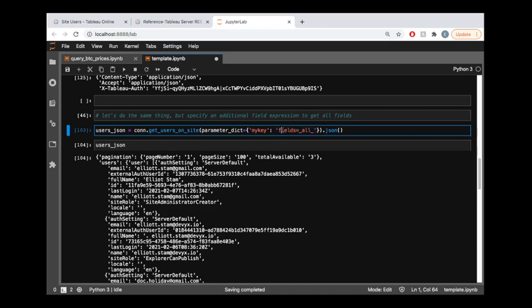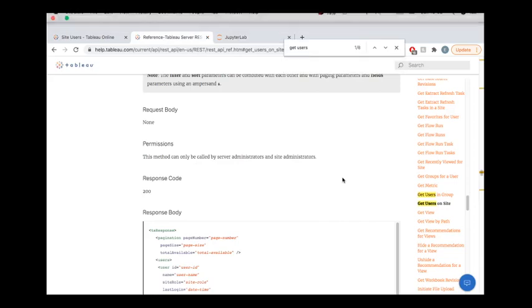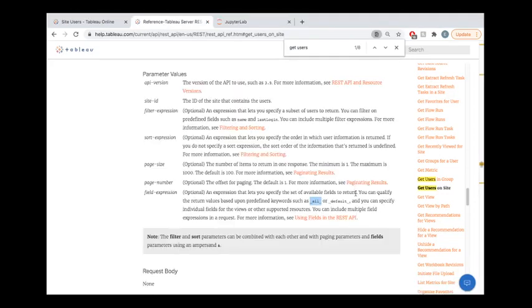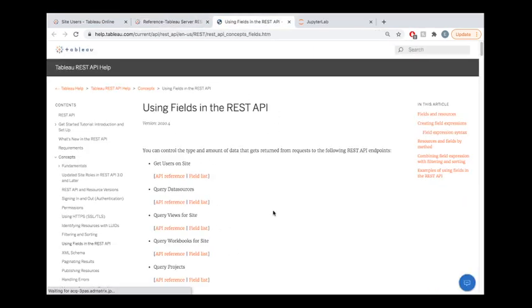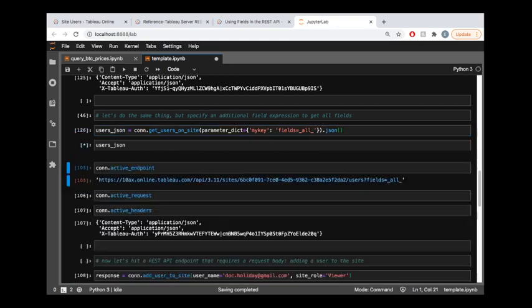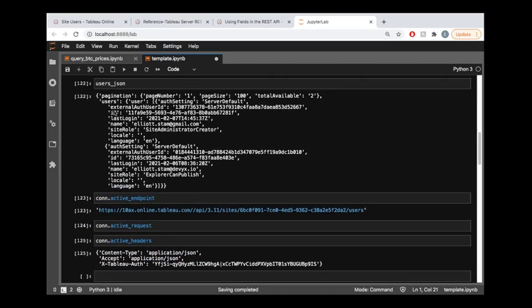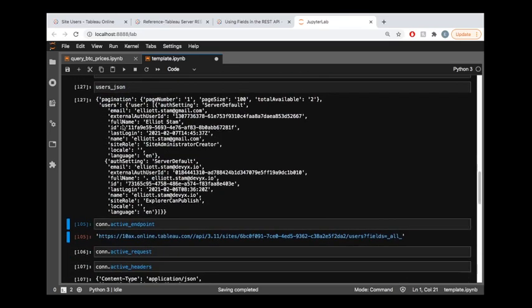So in this case, we specify that we want all of the fields. By doing that, fields equals all. And this isn't random. You do have to follow a particular pattern here in how you use these fields. So if you were getting into the weeds here, you could read more about this and get the ins and outs of how that works. But let's just see it in practice. And when I run this, we'll notice that whereas before we did not have a field named email or full name, now we get that field email and full name.